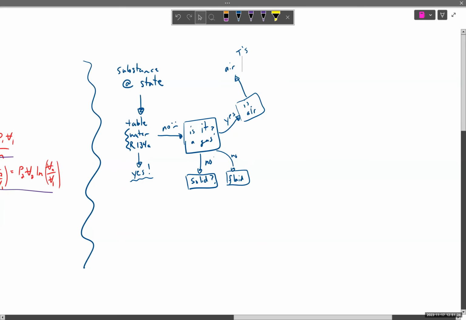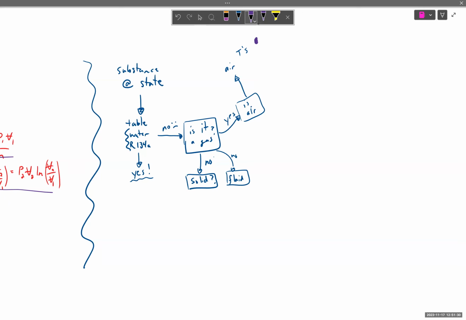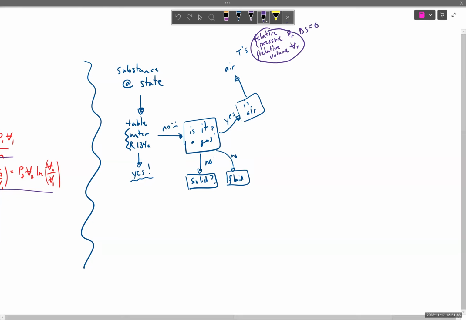And if you don't remember, be sure to go back and review the whole idea about the relative pressure and relative volume. We'll come back to that in a minute. Just kind of nice to note that right now. Those are only valid when you have an isentropic condition. That's the only time we'll use those. But we can use those air tables generally for things like U's and H's.